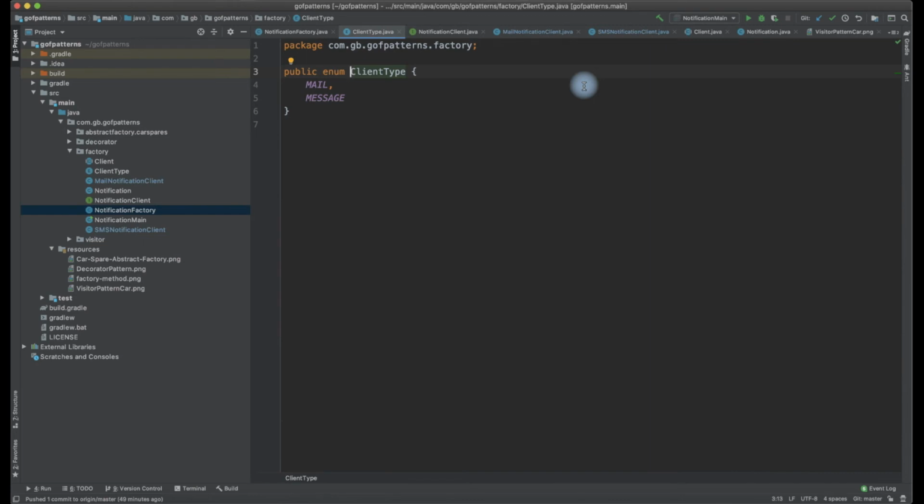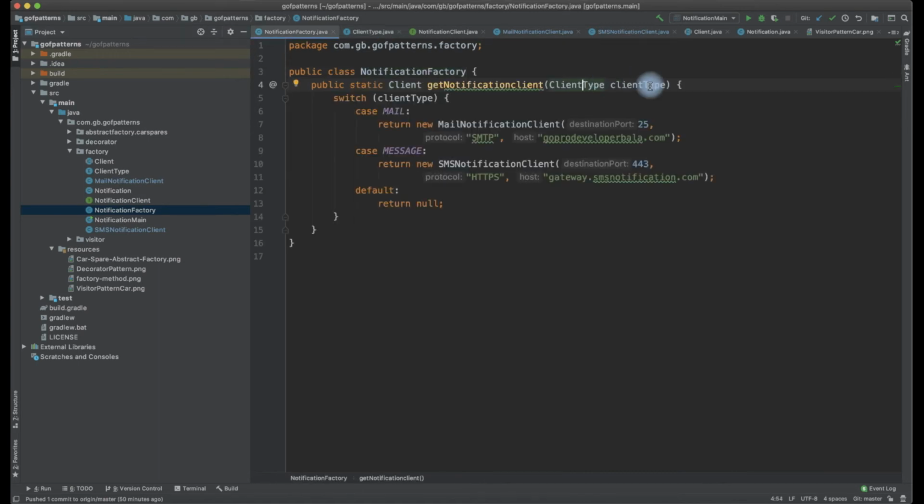If I have to send an email notification, I say, okay, get me an email client by passing this enumeration, so it is going to create the email notification client. So we don't need to specify any other thing. It's just an enumeration, right? So we say, okay, get me a client of this email. So we are instantiating the object here by passing in the port, what is the protocol, and what is the host.